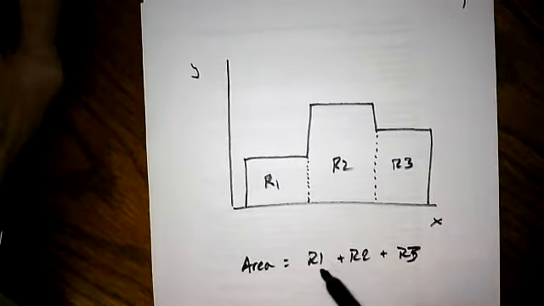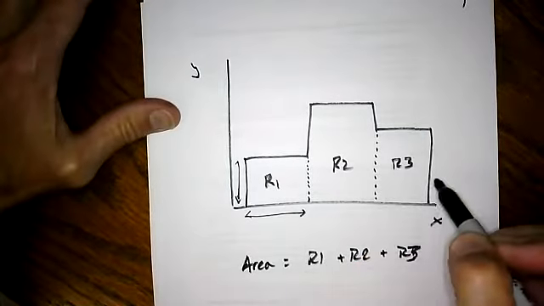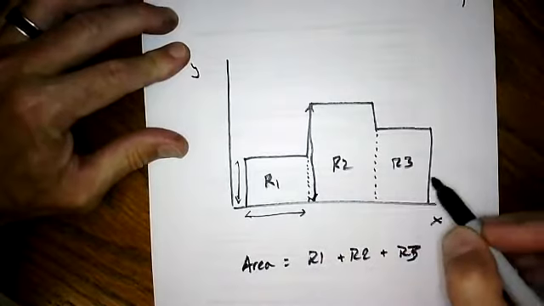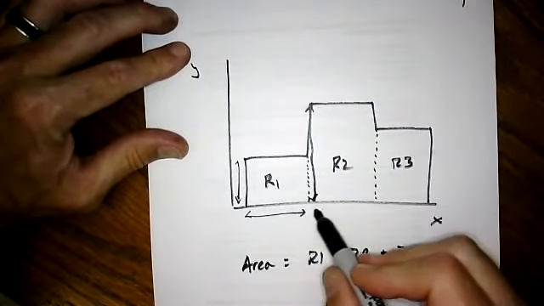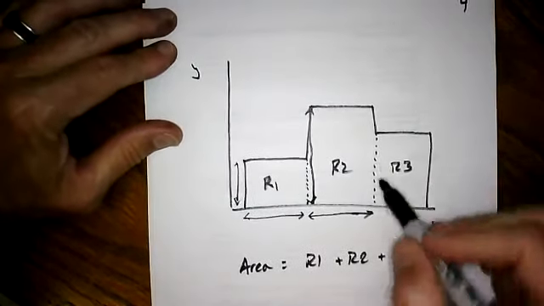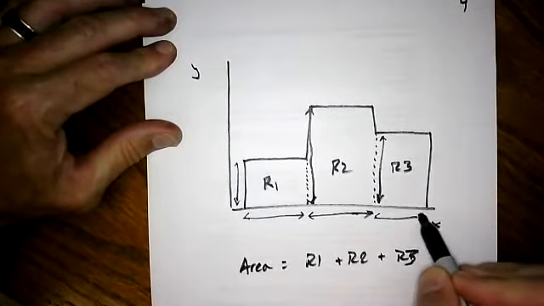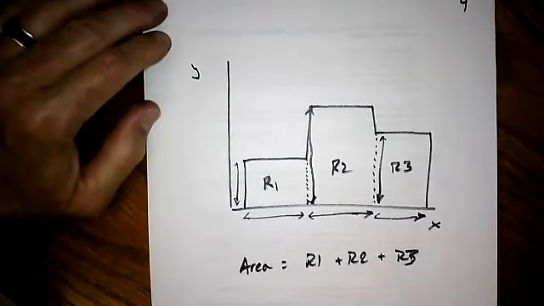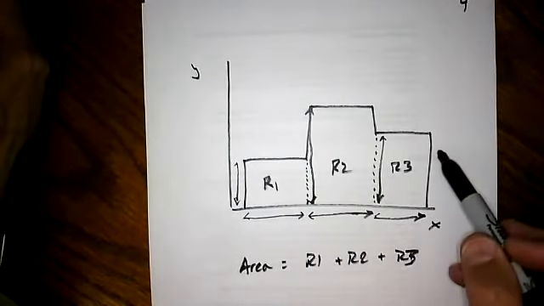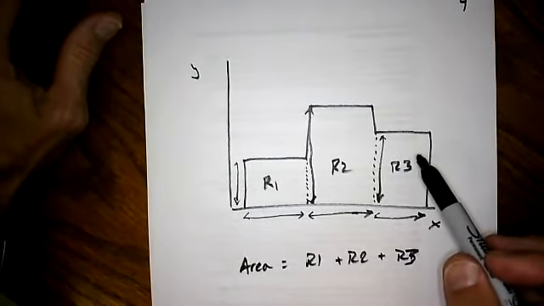So how do we calculate R1? Well, we calculate this delta y here and this delta x here. How do we calculate R2? We calculate that delta y there, and this delta x, and then R3, we calculate that delta y and that delta x. It's that simple. And by integrating under this curve, we're actually determining the next parameter up, which we're going to see here in a second.